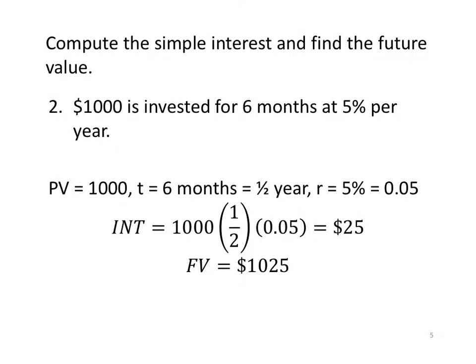If $1,000 is invested for six months at 5% per year, then our PV, our present value is the $1,000 invested. Six months we have to convert into amount of a year. So six months is half of a year. Six over 12. Always, if given the number of months, divide by 12 to get the part of a year. R is 5%, also .05. Put it into decimal form. My interest will be $1,000 times a half times .05. Half of a thousand is 500. 500 times .05 will be an interest accumulated of $25 at simple interest. And the future value is then the $1,000 plus the $25 to get $1,025.